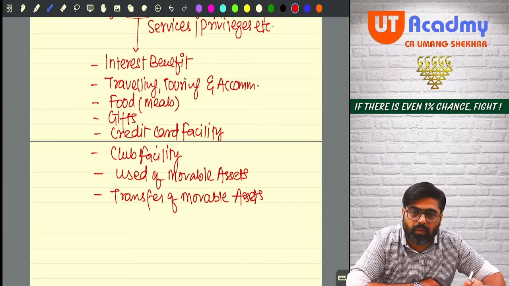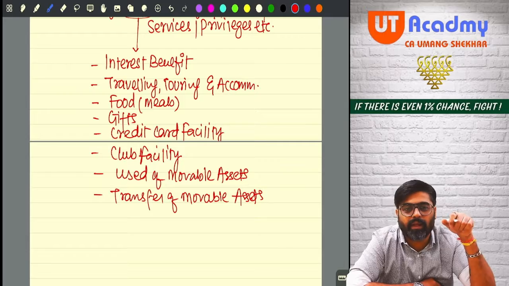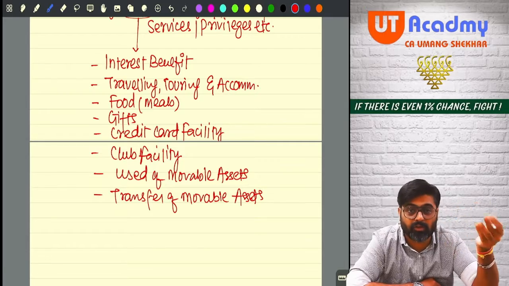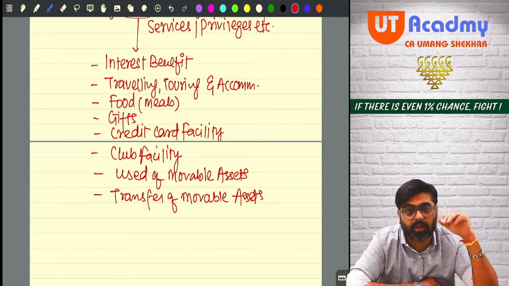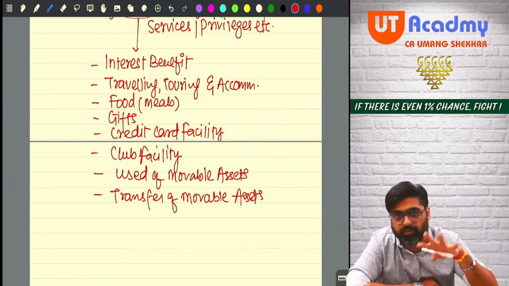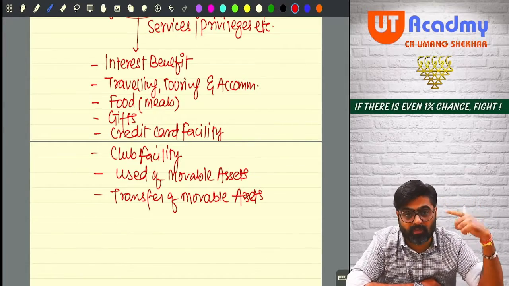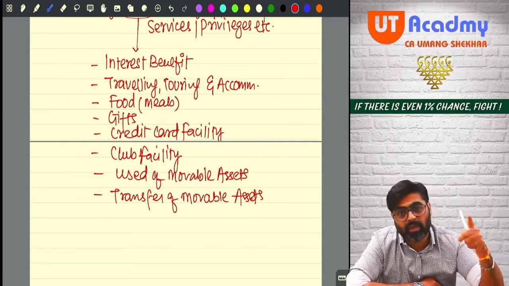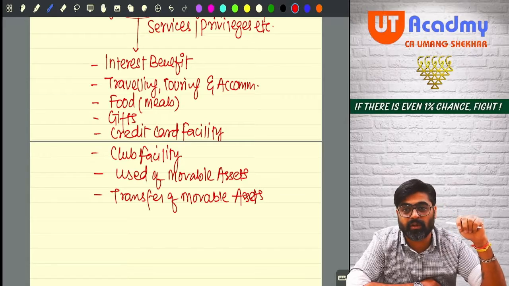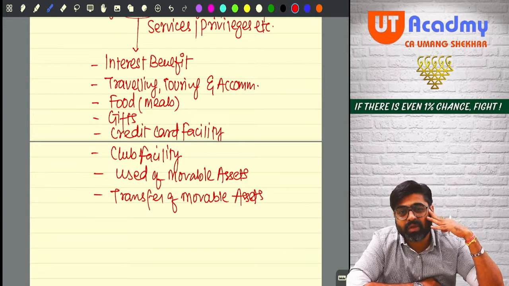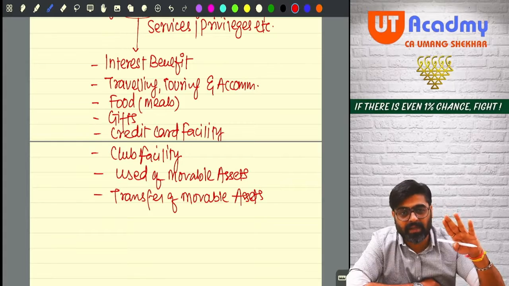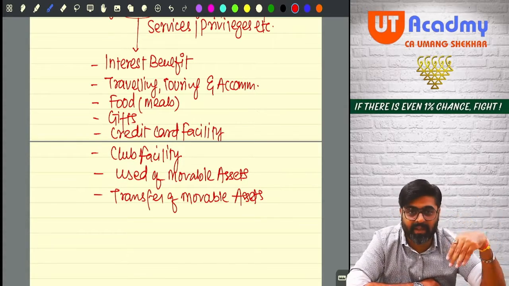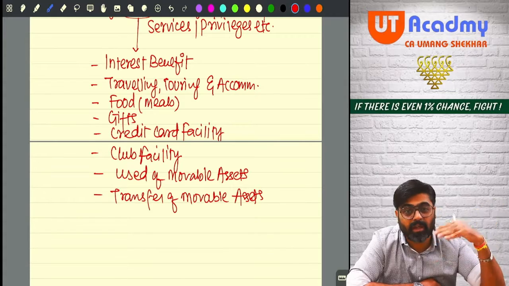Now they got tired of notifying. Every time they came to know that this can be a benefit, this is also a benefit given by a few employers to the employee, so let us notify this benefit also. One by one they are notifying as and when they are coming to know. So now just imagine notifying each and every benefit given by the employer to the employee. There might be chances that a few more benefits are given by the employer to the employee, which can skip our attention.